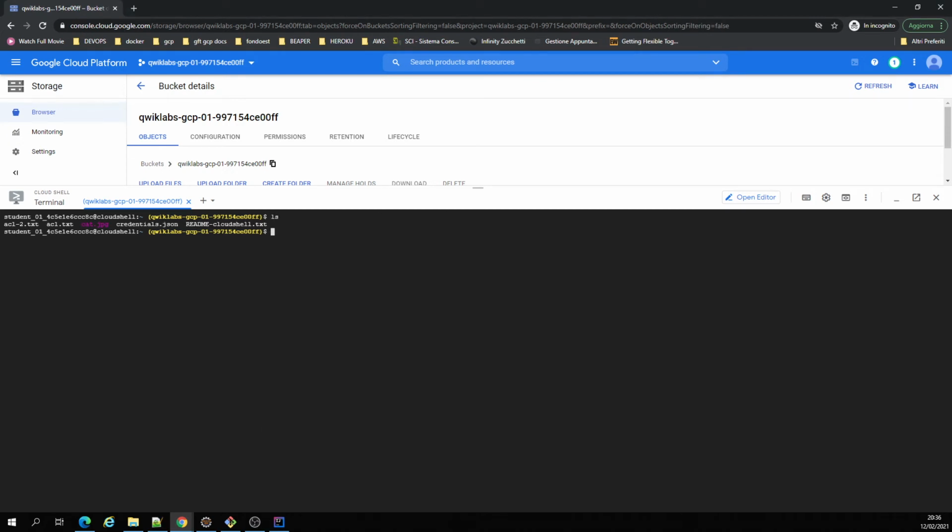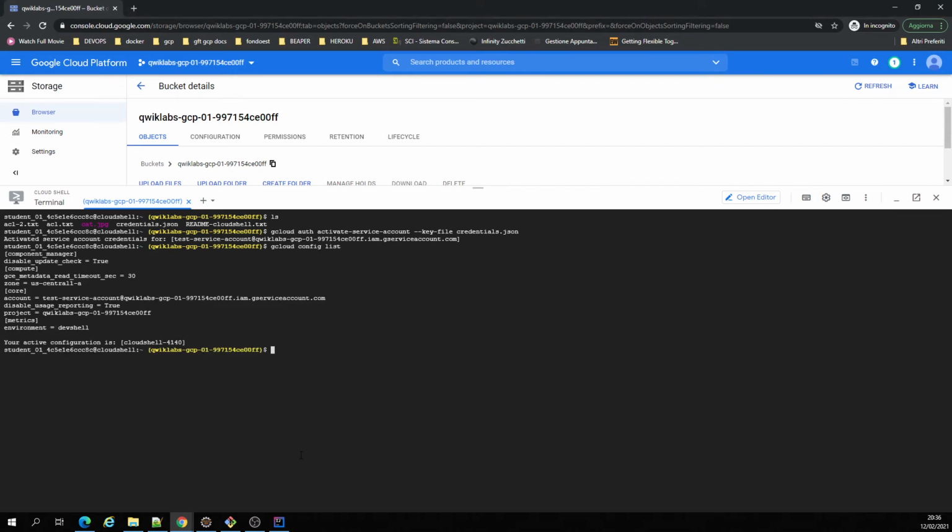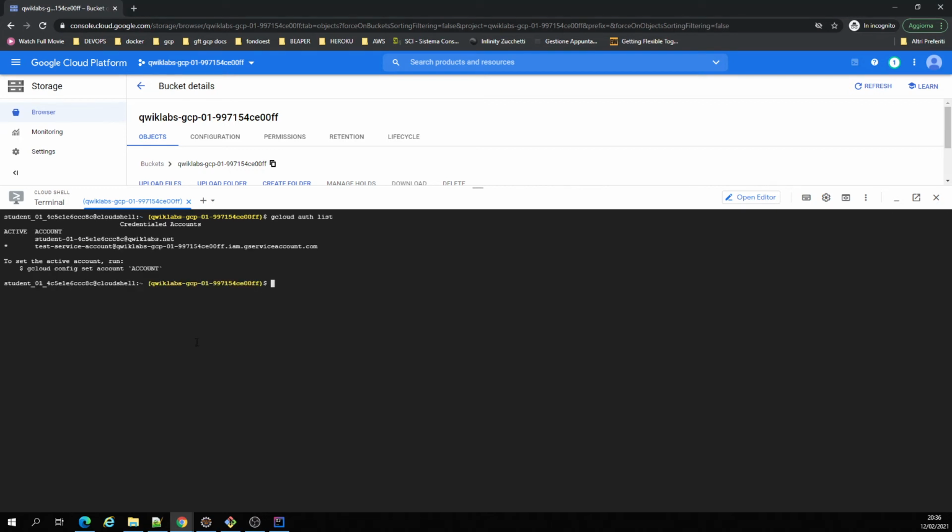Now we're going to activate service account credentials. Okay. Check the config list, a little bit different than before. So now we're going to check the auth list. Perfect. Those two.